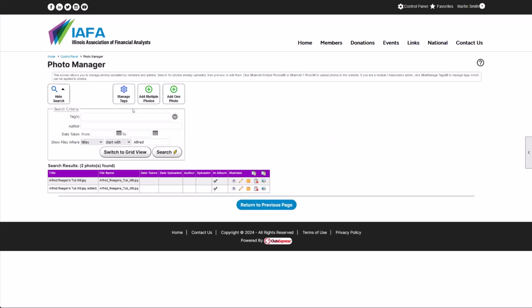Keep in mind, though, there is also not a limit to the number of photos you upload. So you're not going to run into a wall. You don't have to delete photos for space. For organization purposes, you may want to remove excess photos, but there's not a space limitation on photos. So if you're worried about running out of room and deleting photos for that reason, you're fine to leave photos there if you need to.